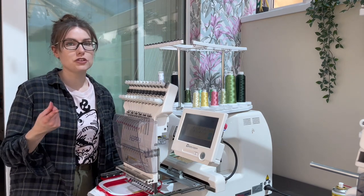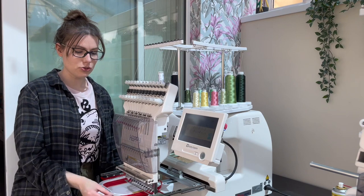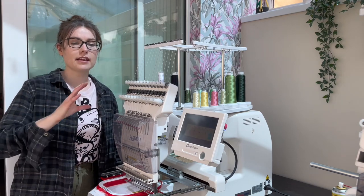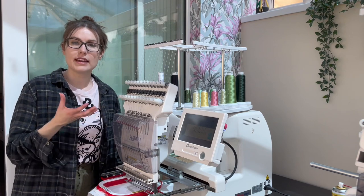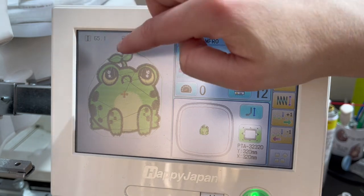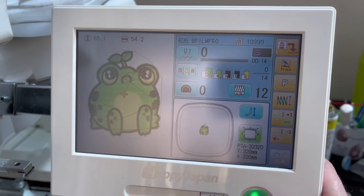I'm just using two layers of the material, and I have done a little bit of tweaking in my digitising to lay down a thick underlay beneath the design, so there's a kind of mesh to hold the design up, much like you would do with B-film. On my design there is a little hole between the leaf on the frog and the main body of the frog, and I'd be interested to see if that hole dissolves away nicely.